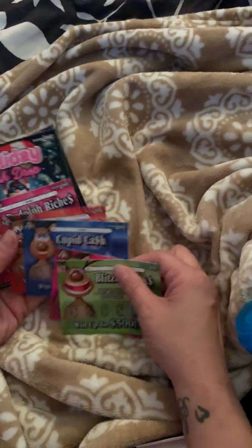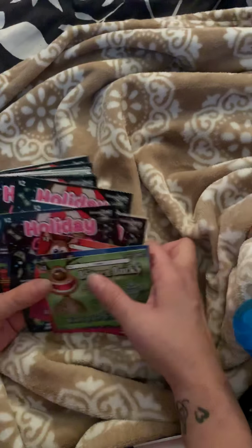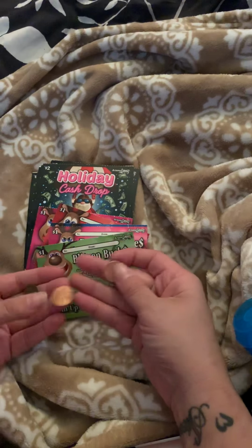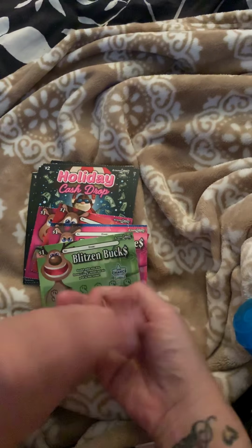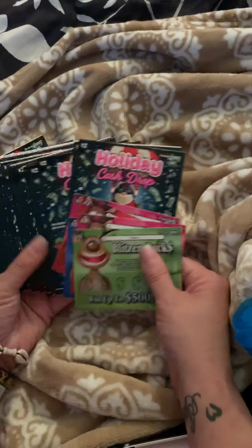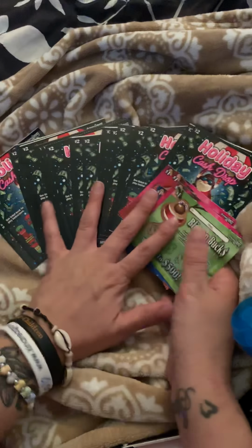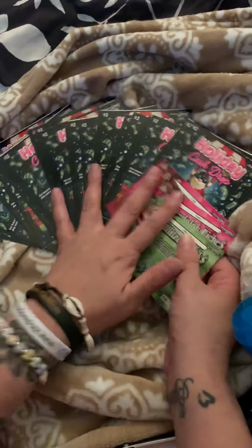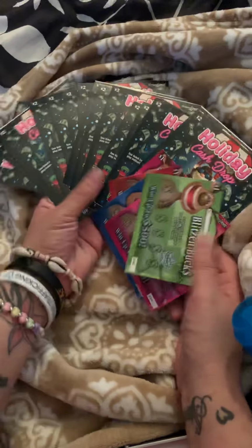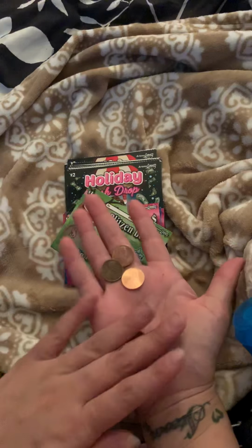So today I decided I'm gonna do a little something different. I found some pennies on heads, so I felt a little lucky, and I had also won $12 on a couple other scratchers, so I decided to cash in, and I decided to get some of the holiday scratchers. So here we have some holiday scratchers for this year, 2018. So let's see if we are gonna cash in on some of the luck.